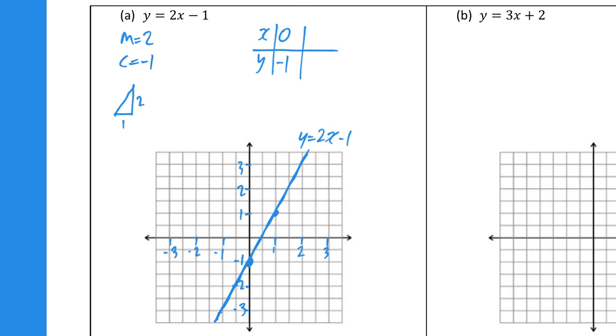And the other thing we could do then is put y equal to 0. When you put y equal to 0, that's going to be 0 is equal to 2x minus 1, which means 1 is equal to 2x, which means a half is equal to x. So when y was equal to 0, x was equal to a half. And sure enough, you can see here, when y equals 0, x is equal to a half. So there are two methods used in this example.